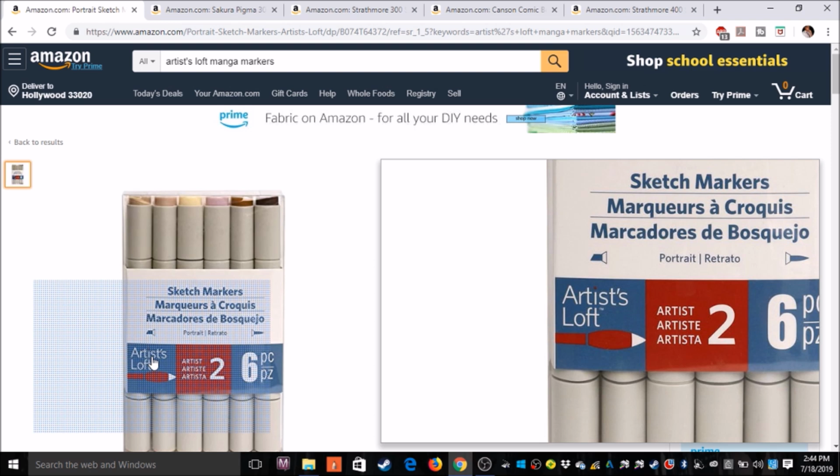And unfortunately, that actually comes into the price when you're buying it. So if you want to buy something that's going to last long and is high quality, that's why I go for the Microns. But if you don't want to pay something that high, Artist Loft would probably be your second best. But just know that if you're using Artist Loft, unfortunately sometimes they don't last as long as the Microns. At least from when I've used the Artist Loft, that's what happens to me. They don't last as long, and usually the quality is not as good as the Microns when the ink comes out.